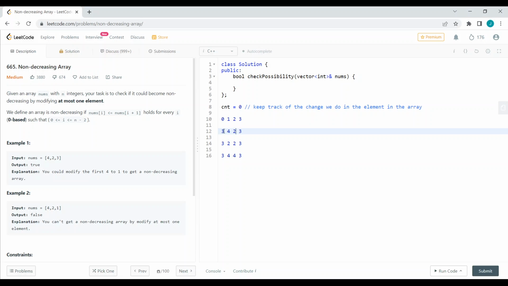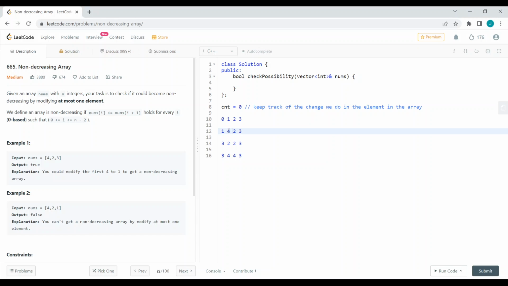But consider we are having 1 here. If there is a 1 here, then what will we prefer to change, the first or the second index? We will choose this first index, right? If we choose this first index and change it, then this array becomes increasing, instead of changing the element in the second index. That's what I'm coming to say here.